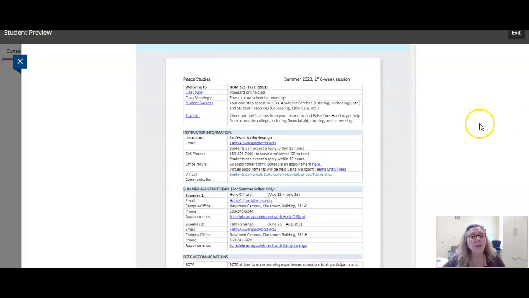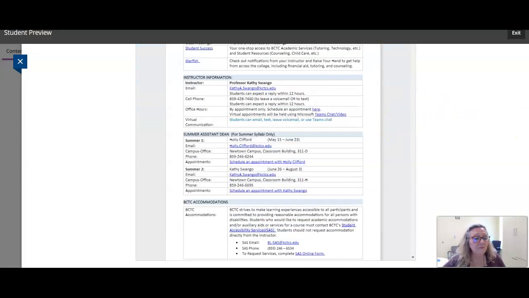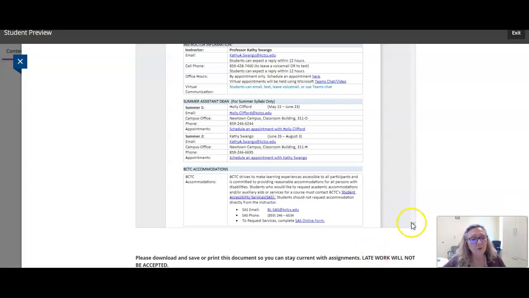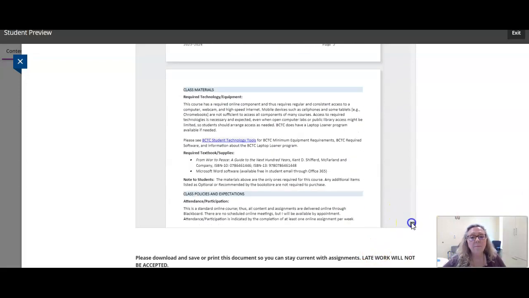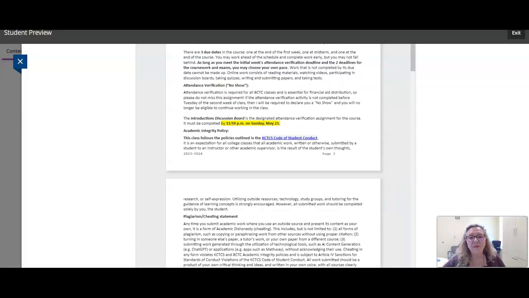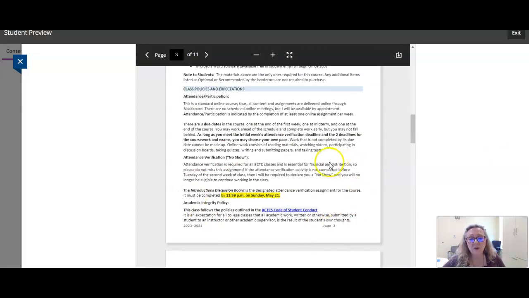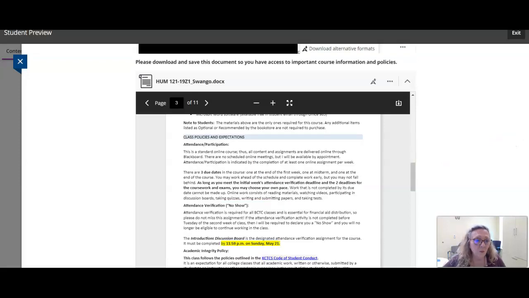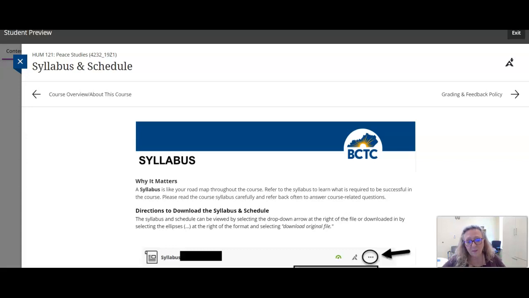The deadline for completing that is Sunday, well, the first Sunday in the course. And you'll need to complete it by 11:59 p.m. that evening. You can look in here and find that in the class policies and expectations, so that if you do not do that assignment, I will report you as not having participated in the class. So make sure you meet that deadline.